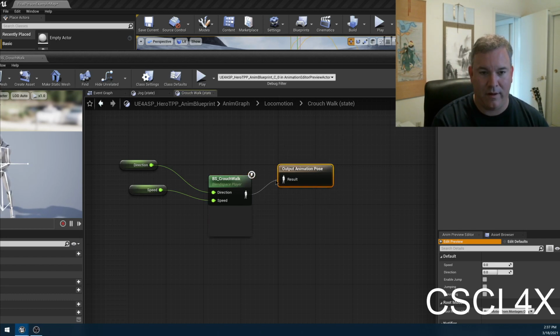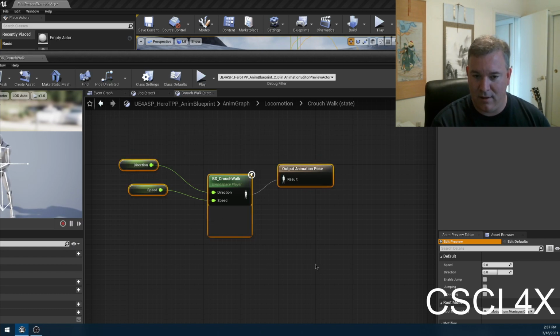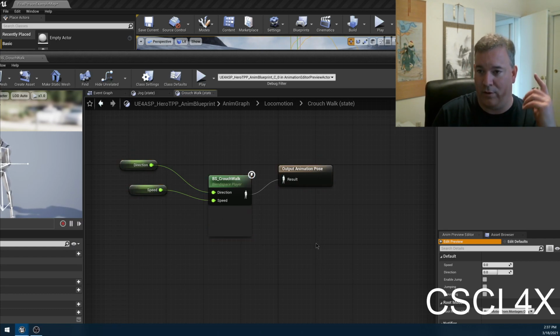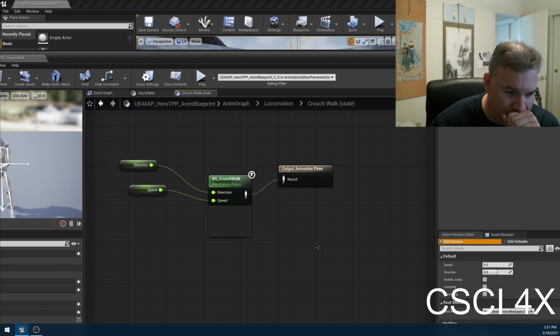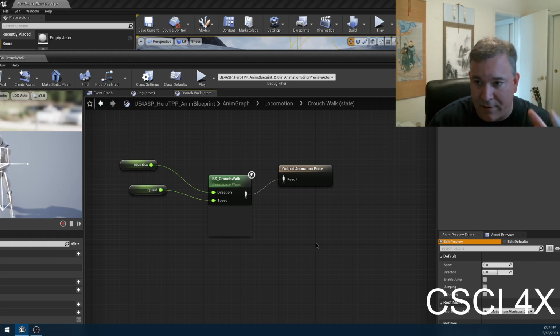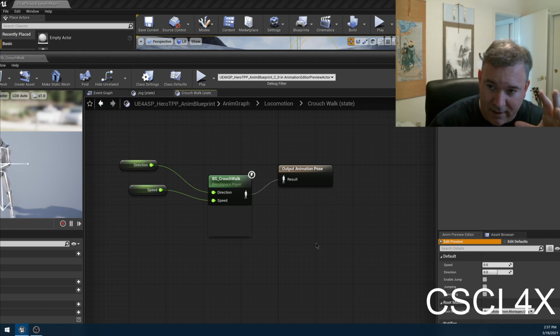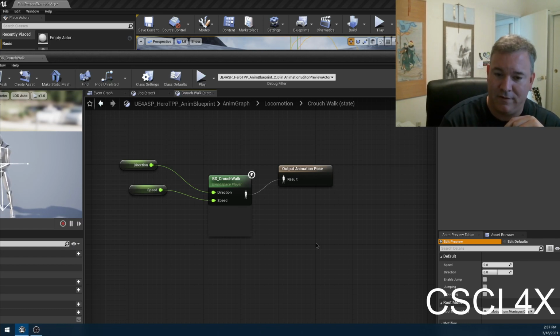So this is something called an animation blueprint. And an animation blueprint looks like the other node-based editors we've used. So far we've used the blueprints for code, and we've used the material editor, which is also a node-based editing system. This is also a node-based editing system. This is not a blueprint for code. You can see the output is a pose.